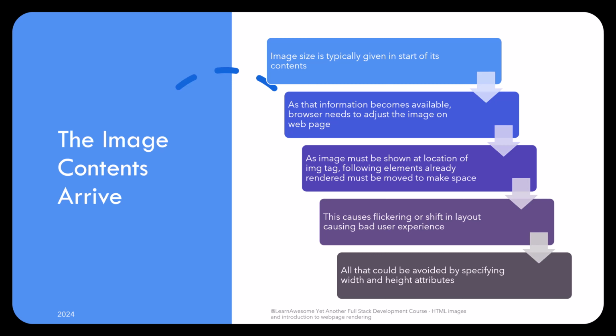And all of this could be avoided if you just include width and height upfront. Then the browser would allocate a blank box of these dimensions when it gets the image tag, and render the next paragraph afterwards. When the image downloads, there would be no flickering, no shifts in layout. The visitor would happily read the paragraph without being affected by new content.